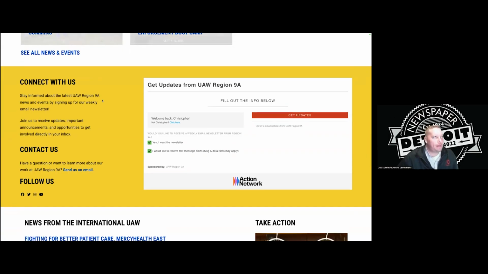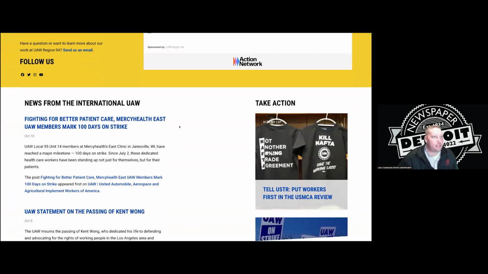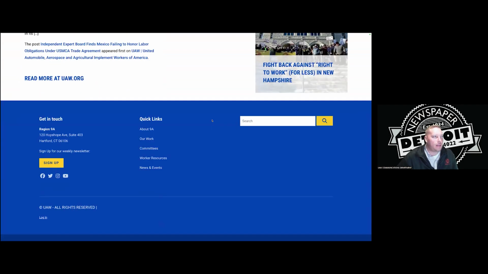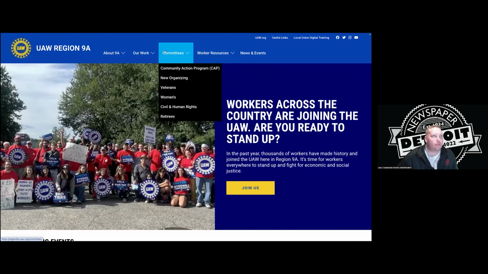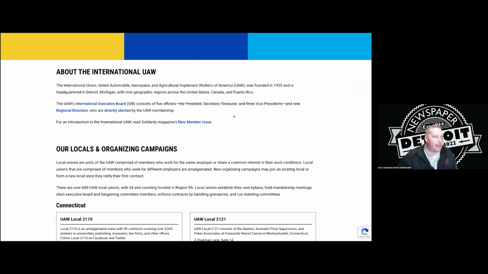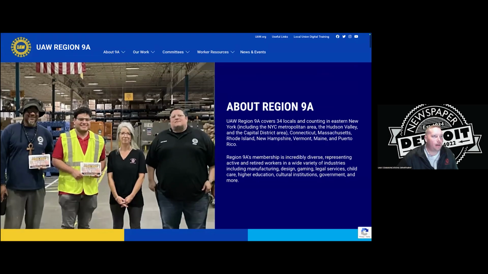It's changed up. The backgrounds are different. They decided to move things around a little bit. They changed how their take action displays. And they also have a directory of local unions too, which is pretty cool. So if we go under our locals here, we can see they've utilized some of the stuff that's underneath the hood. And so they decided they got a big old featured hero area at the top.